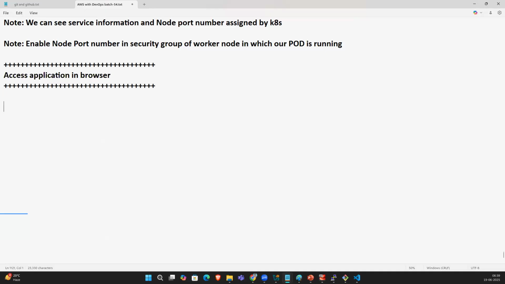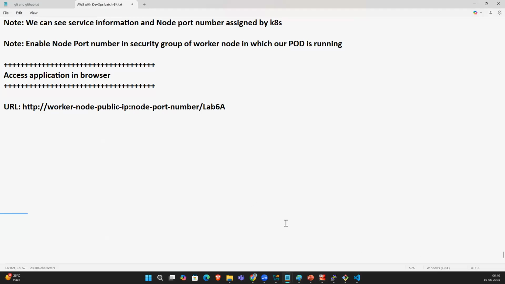So the URL is http://, worker node public IP, colon, node port number, slash, application, lab6A.